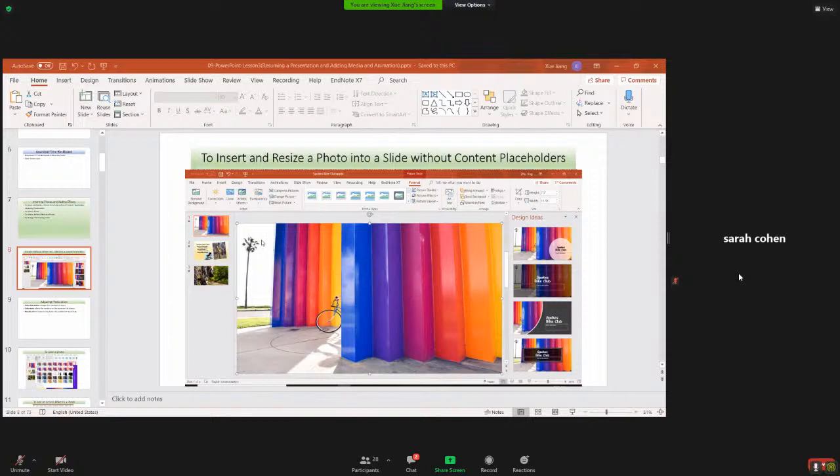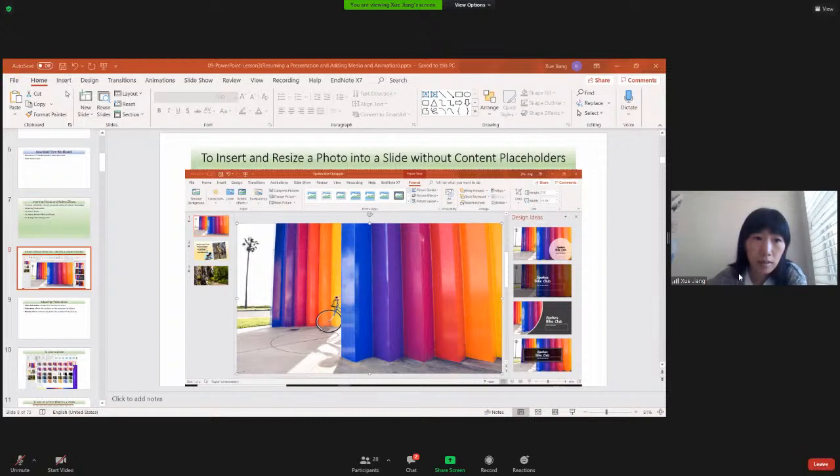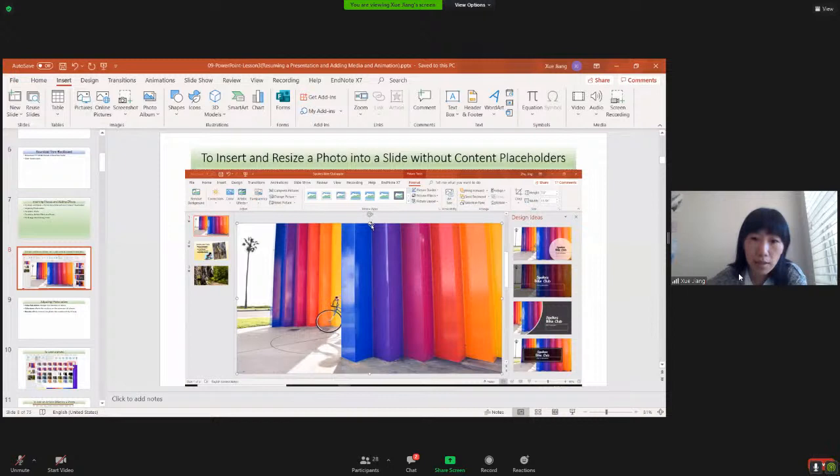Click the Insert button, then Pictures, then find this picture. Then drag the upper side and the lower side to align, okay, you understand, I see. And the right side and left side, resize it to the same size as the slide panel. After you've done this step, let's do something for this picture.